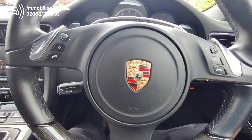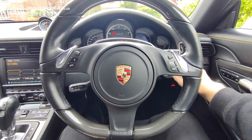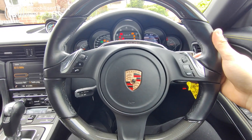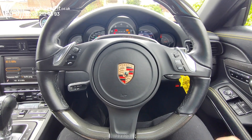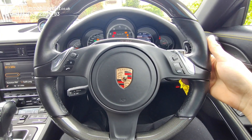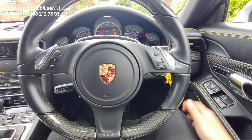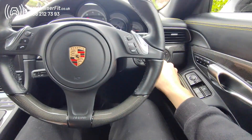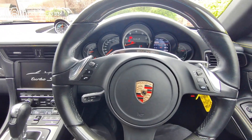If the customer needs to take this back to Porsche, put it in service mode so they don't need to give them the code or the phone. First disarm the system — pop in your disarm code and get your tone. Now press any button 11 times, then key off, key on. Two bleeps and now this is a normal car. When they give it to Porsche, they just hand them the key and the vehicle will start up as normal — no special procedure, just acts like a normal car.